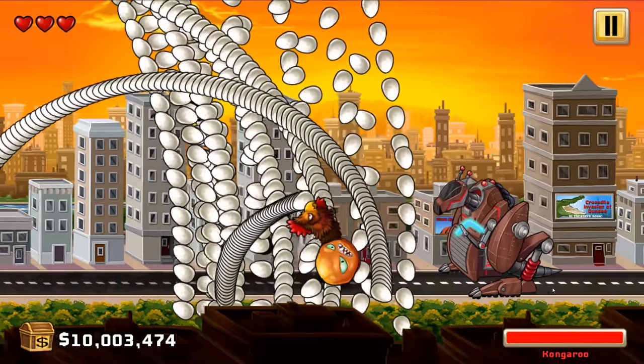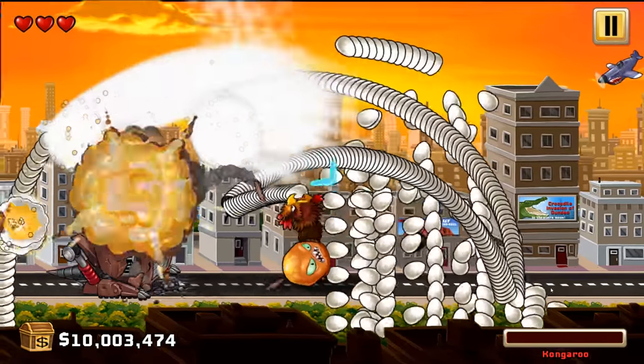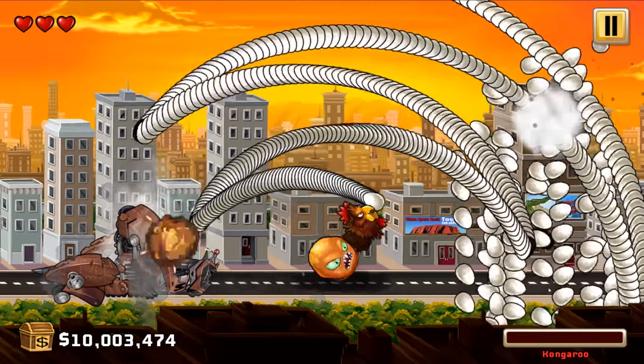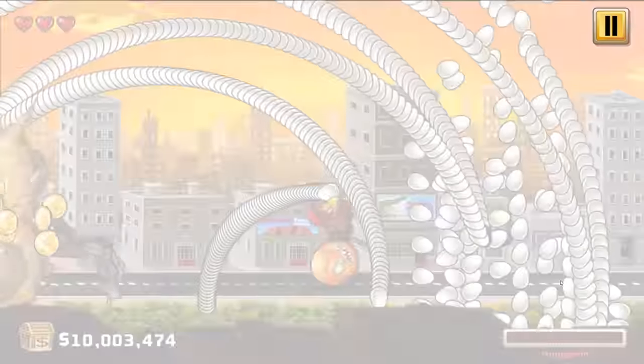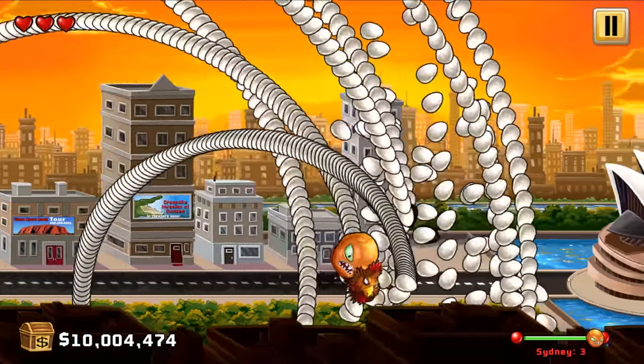Ready, ready, ready. They're about to hit. Here they come. Whoa, look at that. That's insane. He basically just committed suicide. He jumped through all of those. Boom. And here comes the opera house.